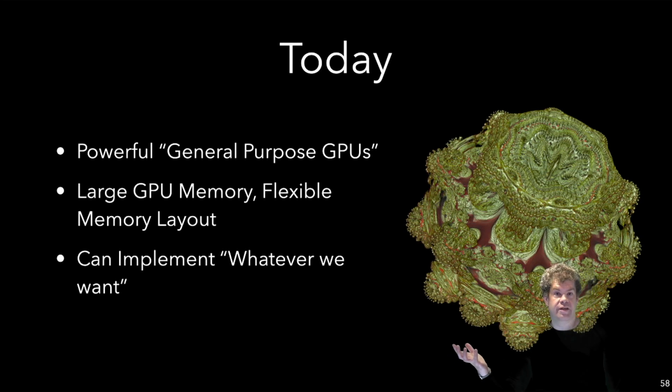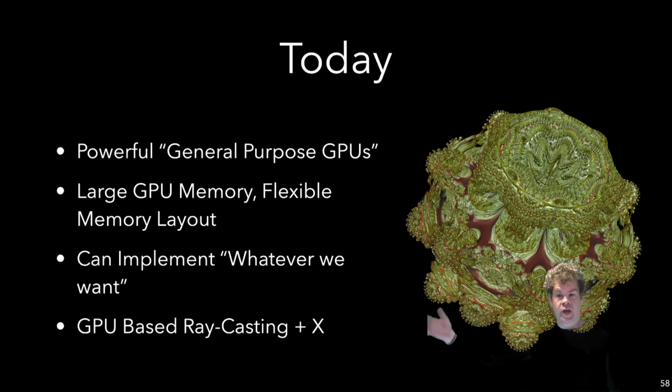You have this parallel architecture. All you need is a parallel problem to make use of all those processors. Then you can do whatever you want, which amounts to what I call raycasting plus X here. So you can do the GPU-based raycasting that I explained earlier, where I just traverse a ray, and more on how to do this exactly on a graphics card later on.